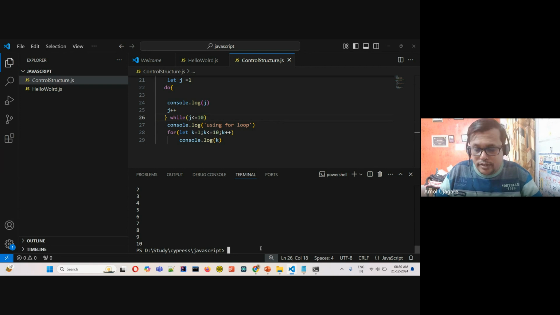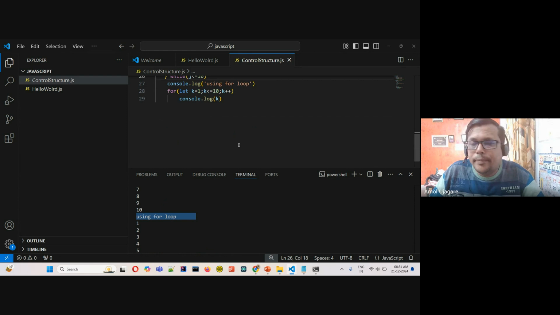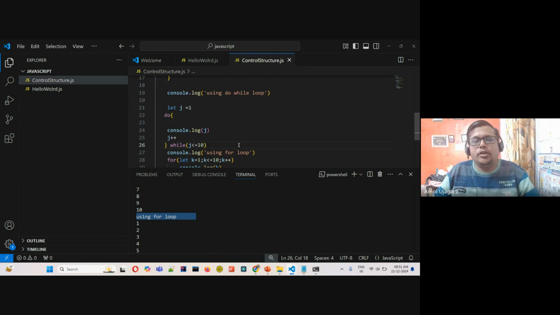Save this and run. Okay, using the for loop. Got it? So this is how the loops work.